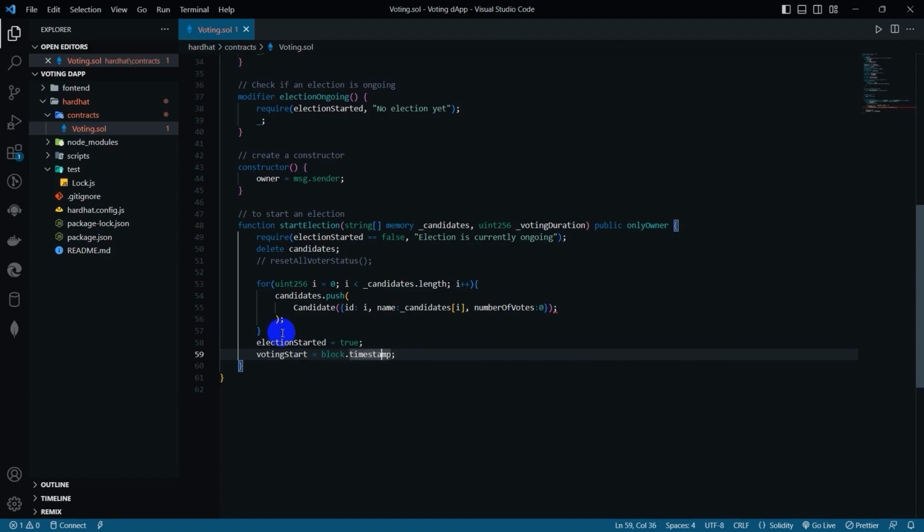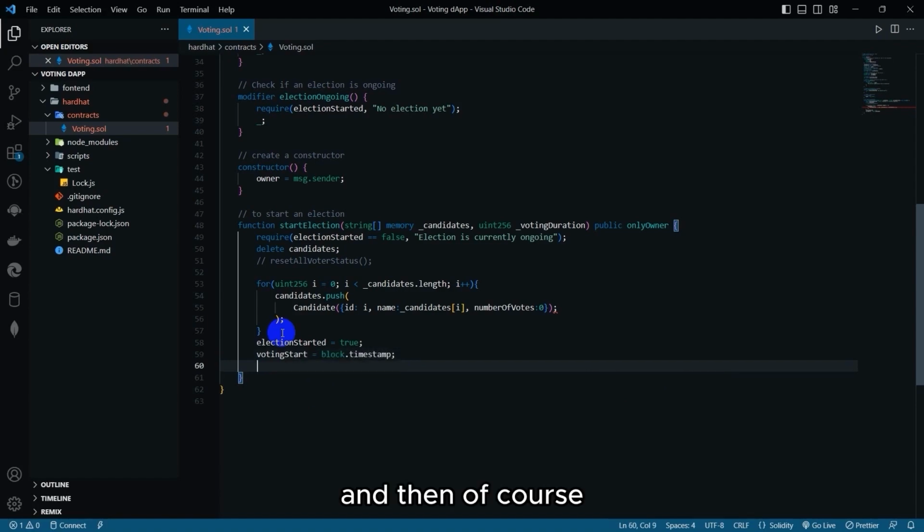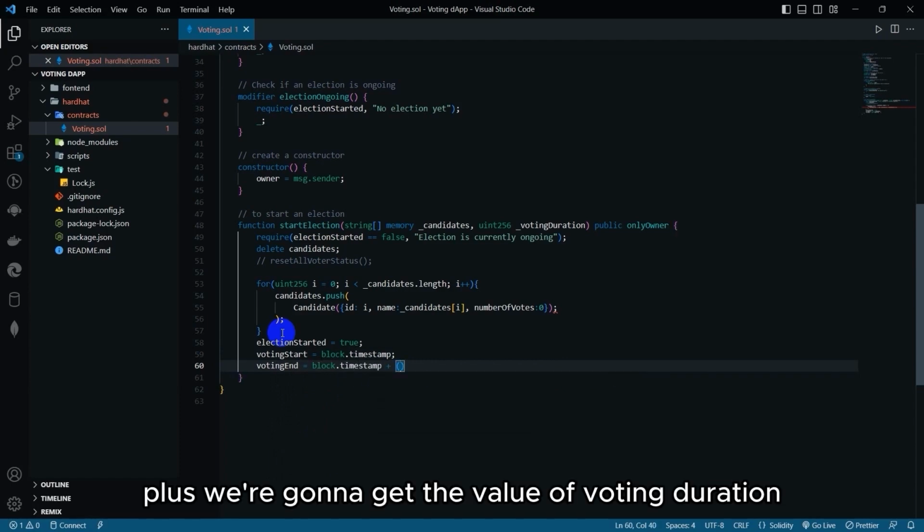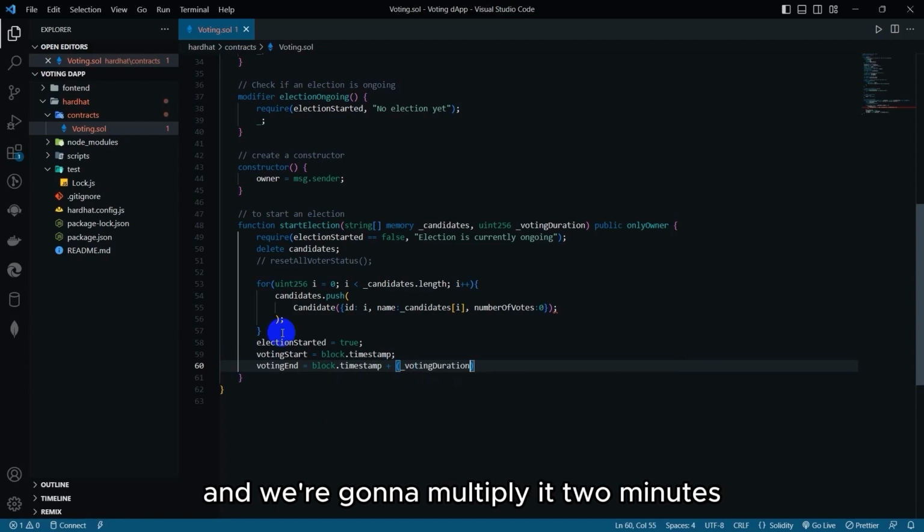There it goes. And then, of course, the voting end, it's going to be the block.timestamp plus, we're gonna get the value of voting duration, and we're gonna multiply it to minutes.